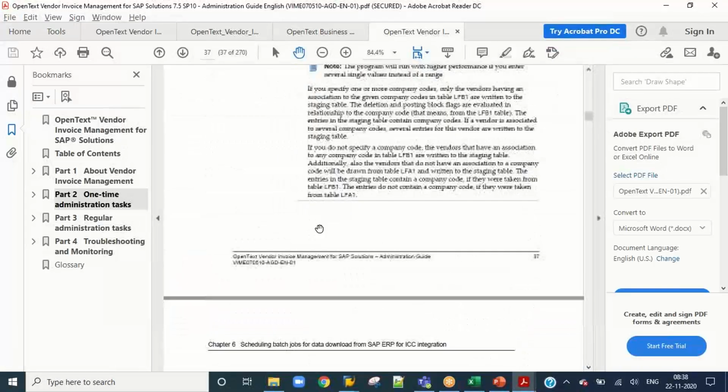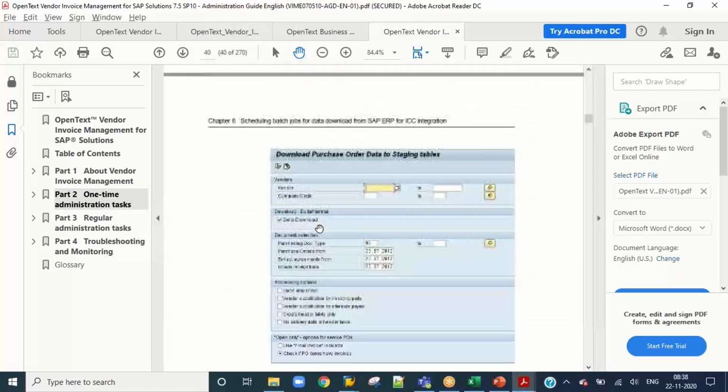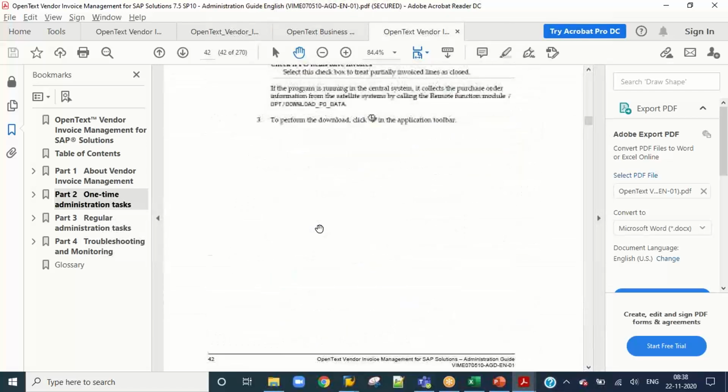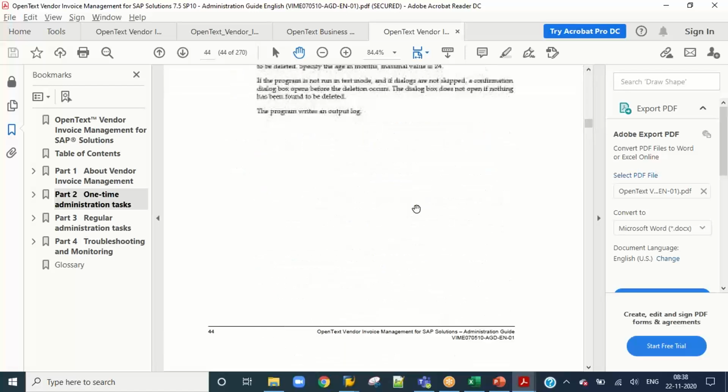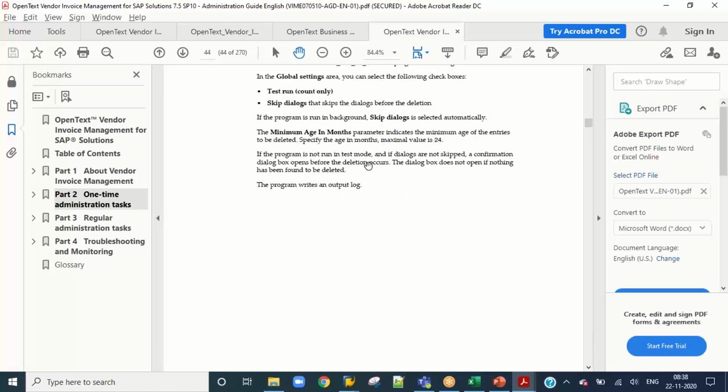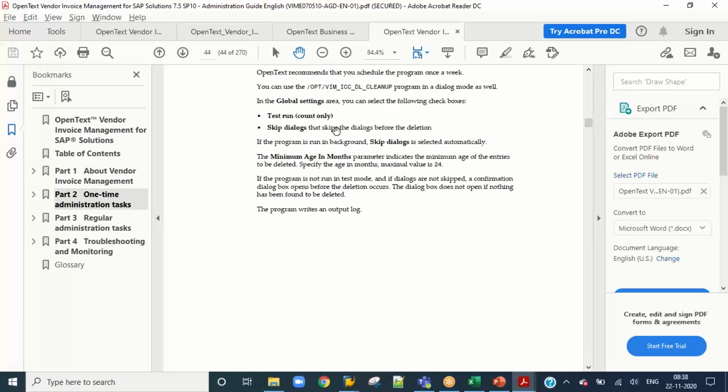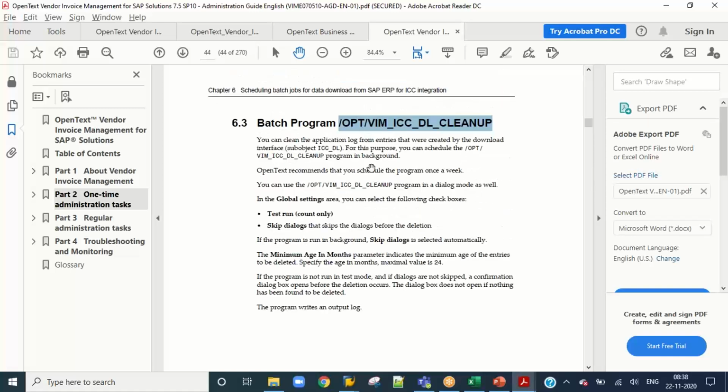And the third one, we need to refer to that guide. There is a clean job, so this also we need to execute. This program is the cleanup, to clean everything. Age in months, parameters, skip the selection. This we can keep weekly.